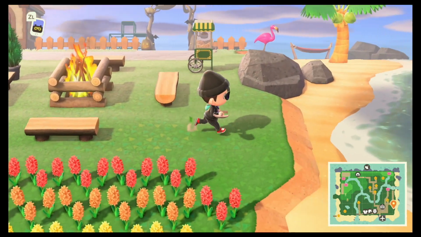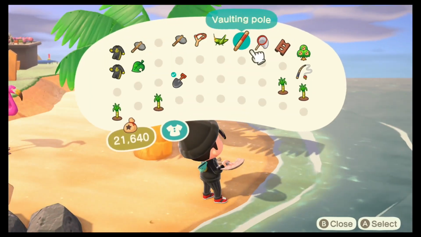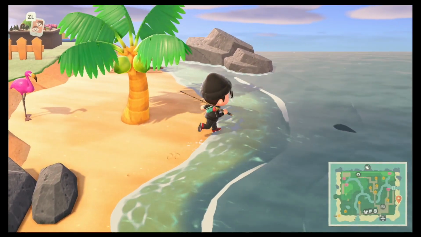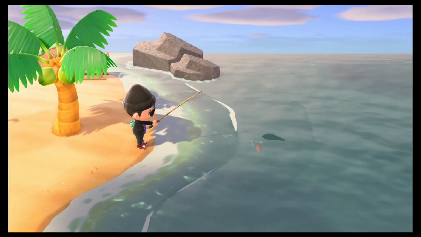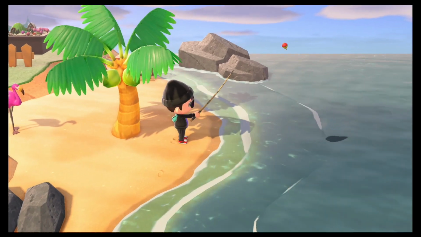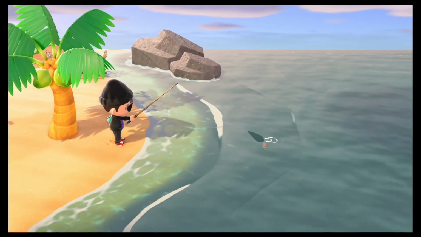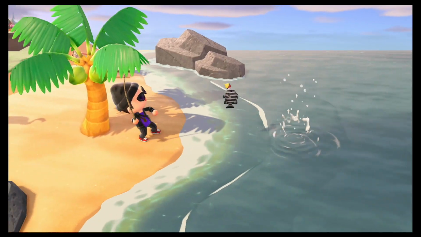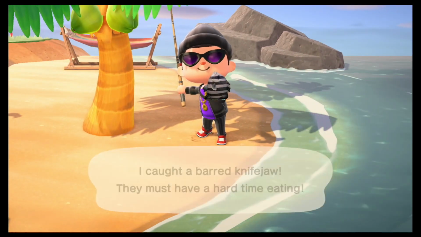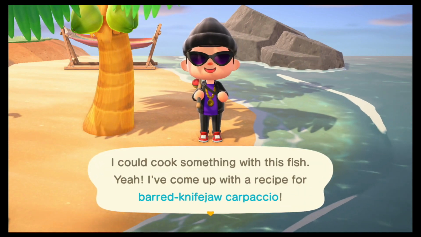Now, my island's not very organized, but hey, there's a fish. We might as well catch this, if we have a fishing rod, yes we do. Now, when the thing goes underwater, that's when you catch. Oh, we got a nice little black and white fish. I could cook some of this fish. Well, I don't want to cook the fishies.